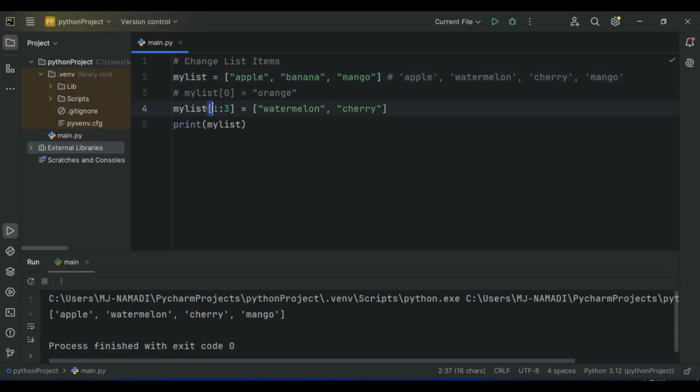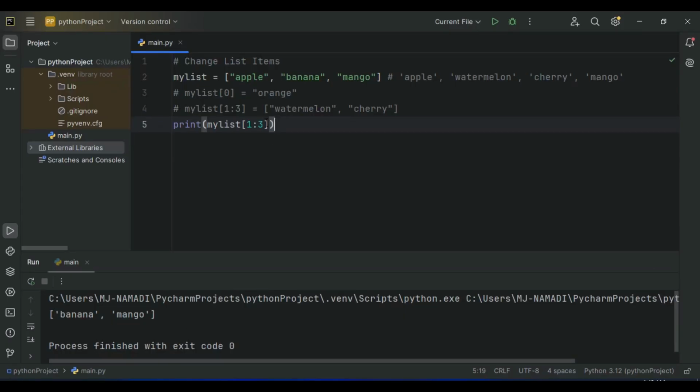Let me copy this range, come over here, and paste it. Let's comment this line of code out. As you can see, we are simply trying to print out this range of elements from 1 to 3, and we should be having banana and mango. So let's run our script. As you can see, we have banana and mango. So this simply indicates that we are targeting the right elements. We are targeting two elements.